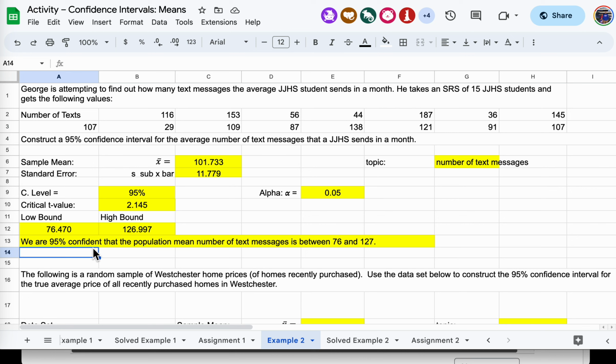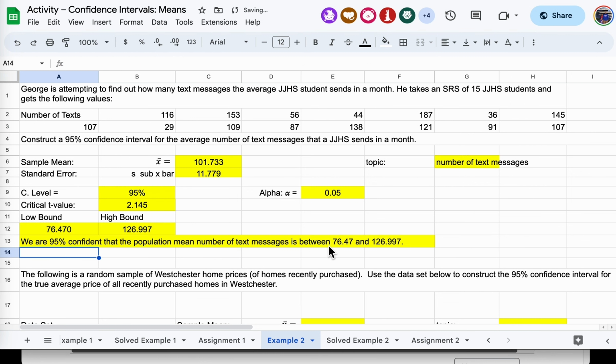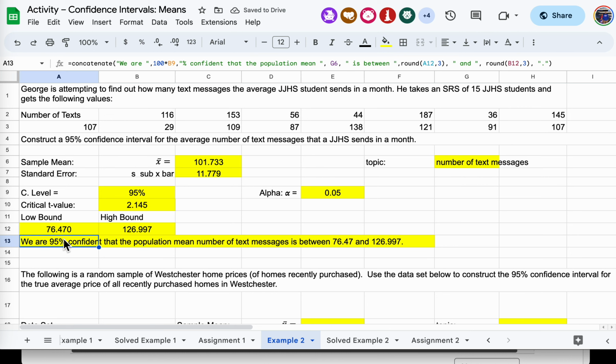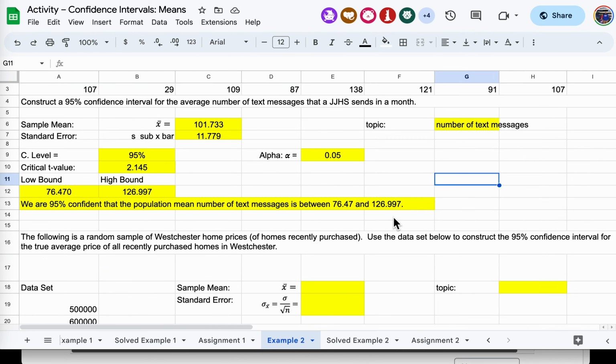If you want to adjust the rounding, you can do that. You see I have the round function here. A12, that command means round whatever I have in A12 to the nearest whole number. If I want to go 3 decimal places, I just put a comma 3. In this case, because the third value is 0, it just rounded it to 2. All right, so that's all we'd have to do for that one.